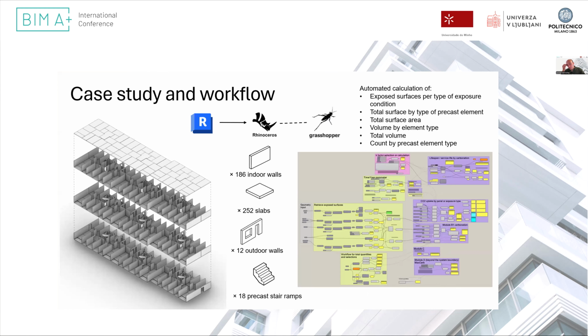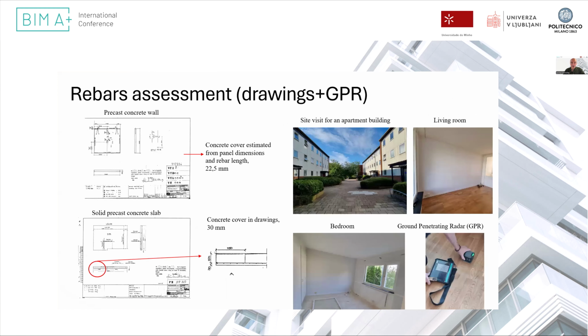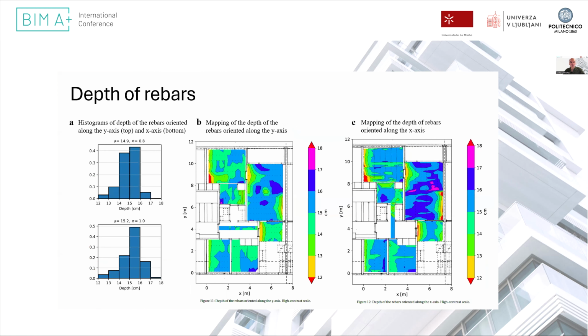So this is what it looks like. We got a BIM model and connected it to Rhino and Grasshopper to make the calculations for lifespan. We also made an assessment through drawings and through ground penetrating radar to verify if the concrete cover was the same as what we found in the drawings. And it was mainly correct. The slight variations are due to the differences in materials of the different surfaces in the floor.